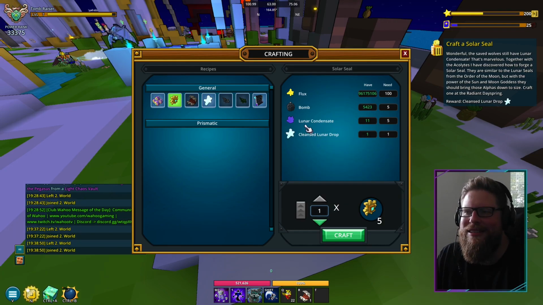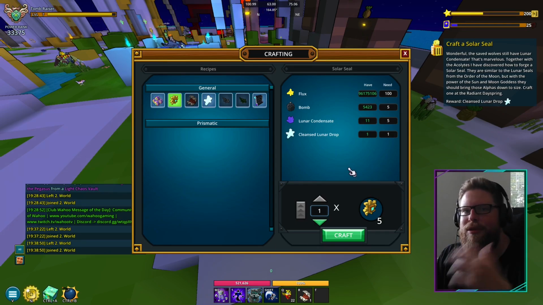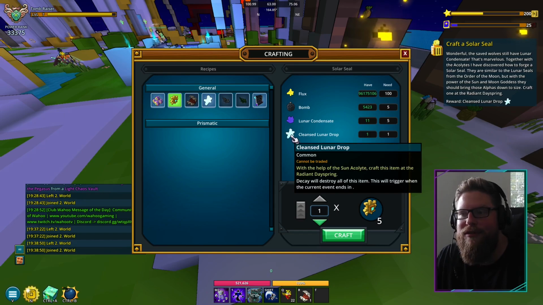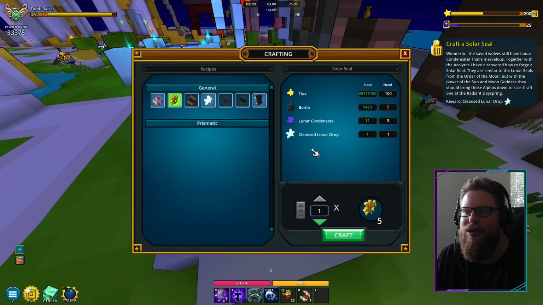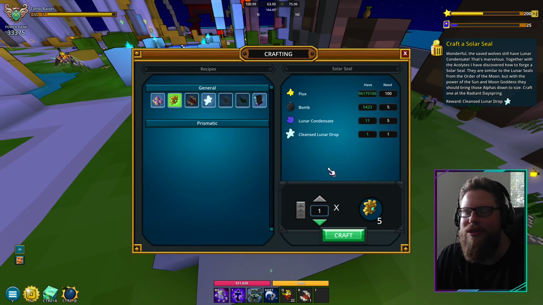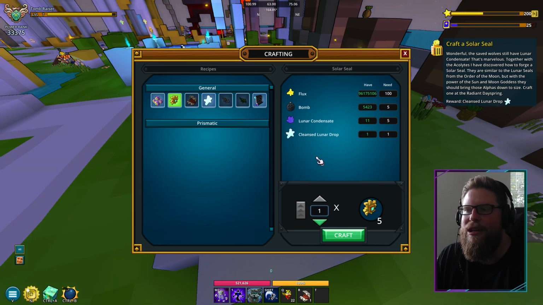I just did these Lunar ones, and you get these from the previous step. So when you put down food, if you put down more food, you get more of these. You get 1 cleansed drop, of course, from the previous step as well. So feeding them, you get these, and of course these. If you don't have enough, go out and feed some more of these, but you should have enough when you have done this. So what we have to do is craft one of these.